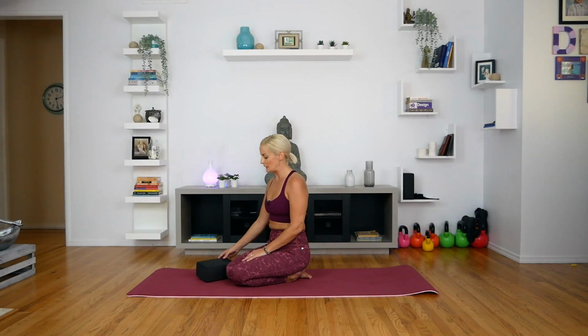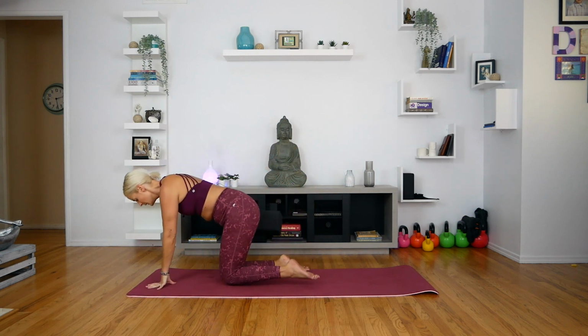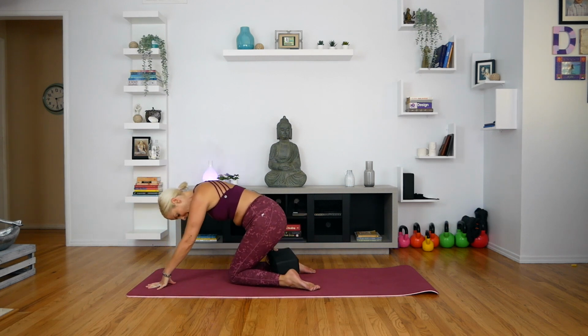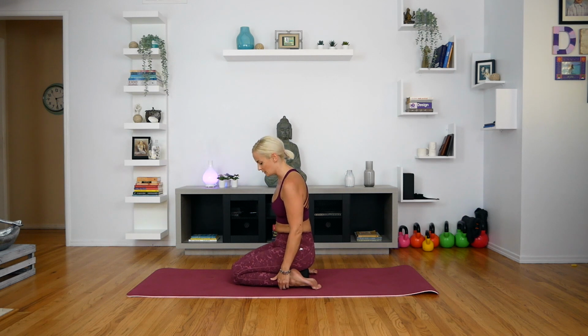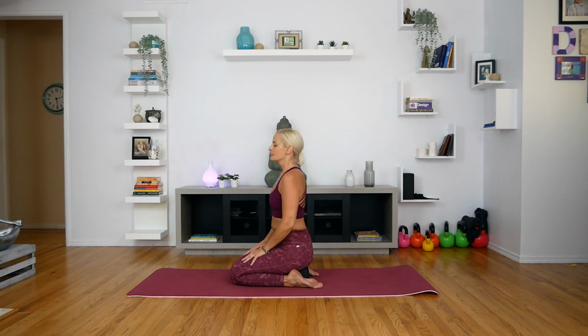All right, Omis, let's begin seated on our knees. I'm going to give you the option to use a block for our hero's pose. I'm also going to give you the option to do without because this class typically is done post-workout, right? So we're already warmed up. So we're going to take the knees together, feet are going to come out, and we're going to sit on the block. Okay, and then we're going to walk the feet in a little bit.